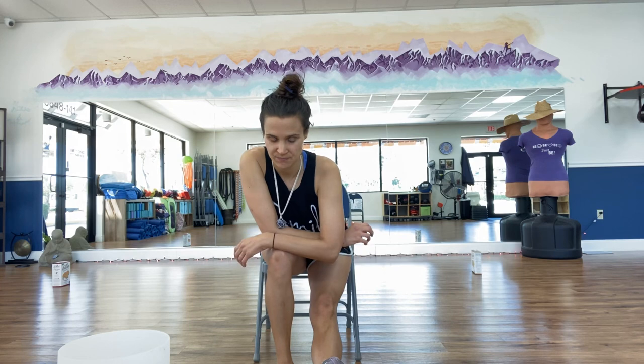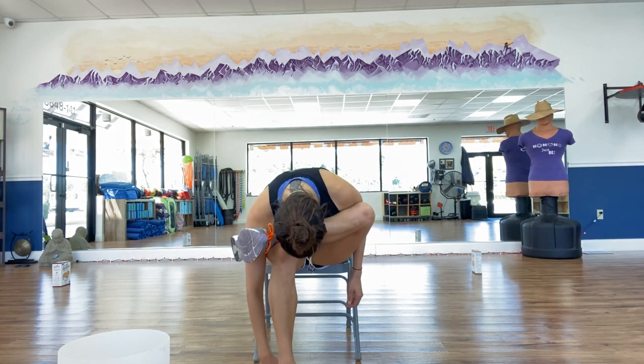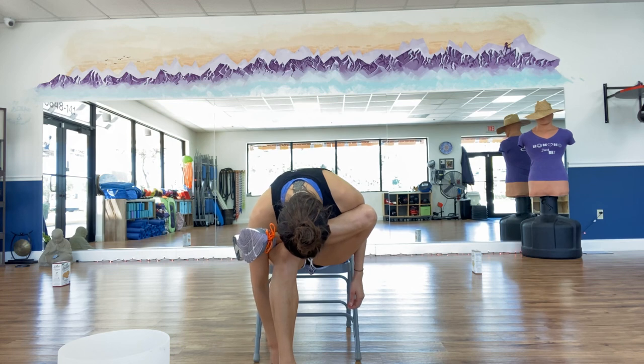Okay. Let's take one leg out in front of you, pull the toes back, and let's lean forward. There we go. Make sure we add our breath. So breathe in and out. Good. That same leg that you have out in front of you, you're going to cross it over and just lean forward. Stretch it. Bring your head down. Let your body just melt.